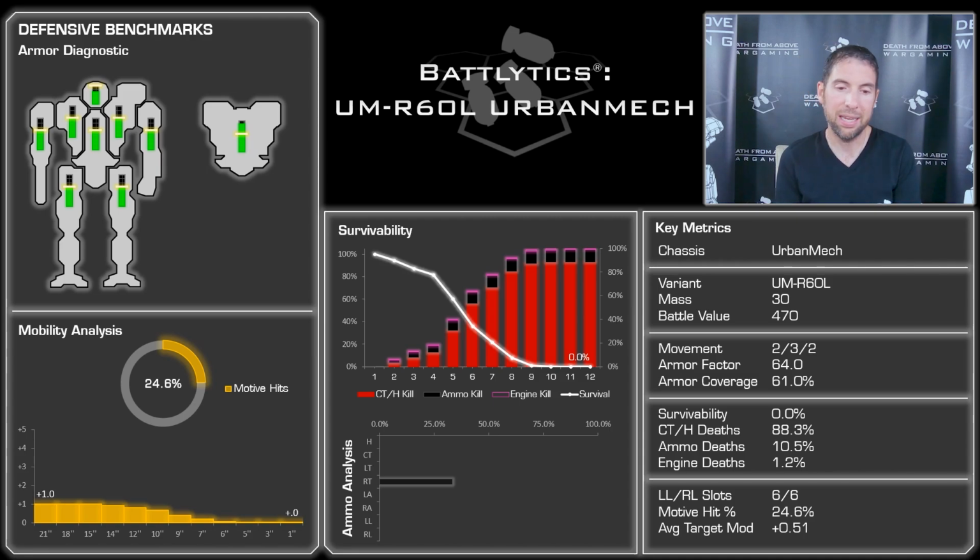Armor diagnostic, it's much more balanced than the R60 in the sense that you can see the yellow bars, which represent the expected distribution, meet with the green bars almost everywhere except for the rear and the head. So the armor is well balanced, but it's very, very low. I mean, being at 60% armor on your arms where your main gun is seems silly. But I guess they had to make do to make space for that AC-20.